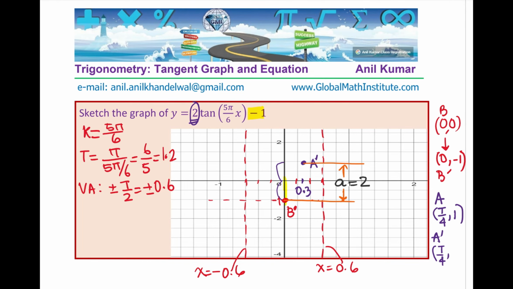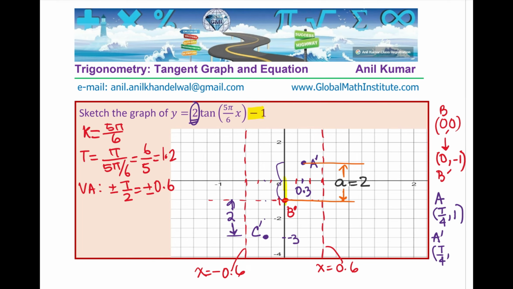Similarly, on the other side, we have the value. It is going to go 2 units down from here. So it will be at minus 3. So that will be your point C dash. You get the idea. So let me write C dash slightly above, since the graph is going to be going through this point. So I'll write C dash here. So C dash is also a separation between B and C by 2 units. 2 down. Do you see that?